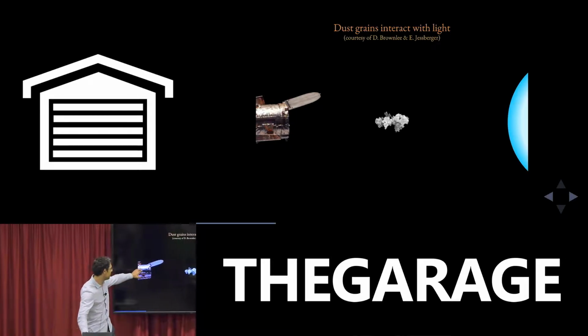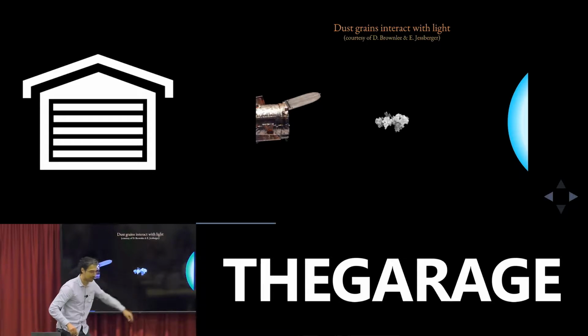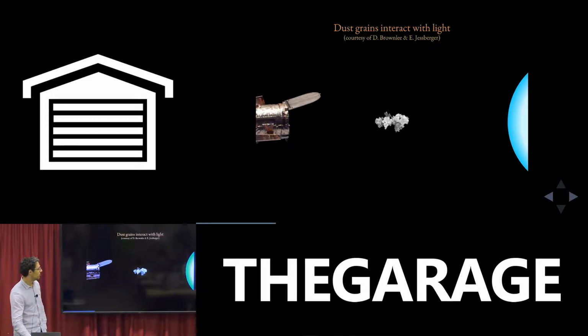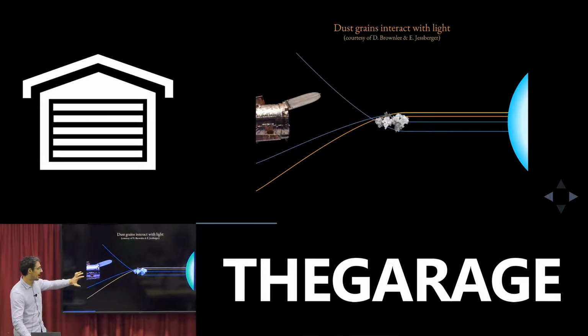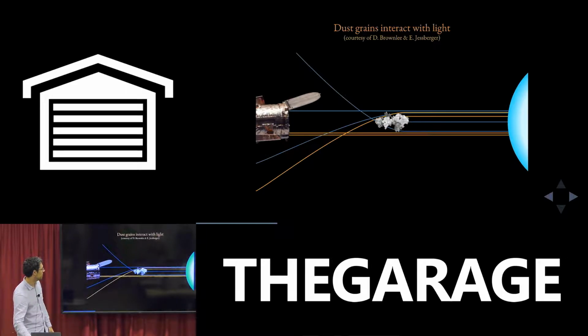And this is, say, the Hubble Space Telescope, and this is a star that we're looking at. And that star emits light at different wavelengths. And some of the light just hits the dust grain itself and is blocked. Some of the light travels very close to the dust grain and then gets scattered away. So it sort of refracts, or actually diffracts, around the dust grain. And then some of the light reaches our telescope.